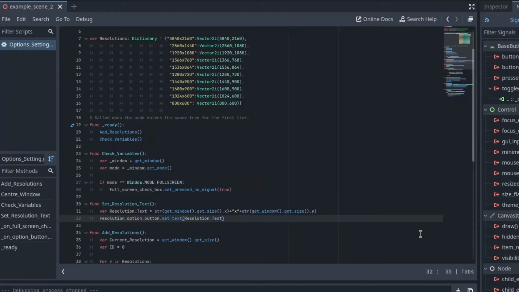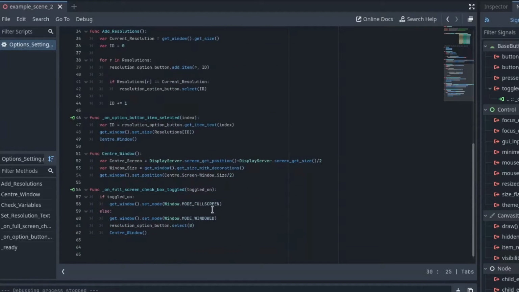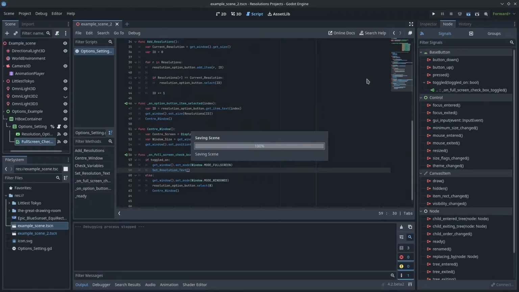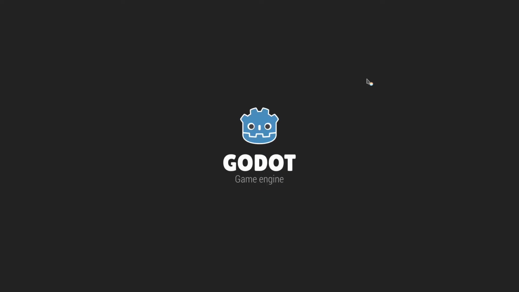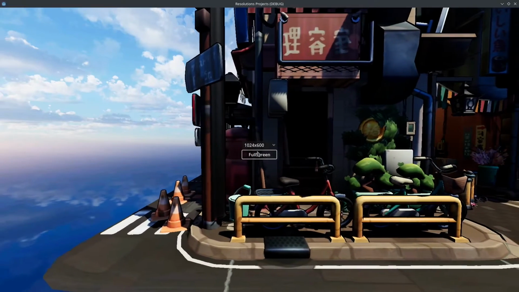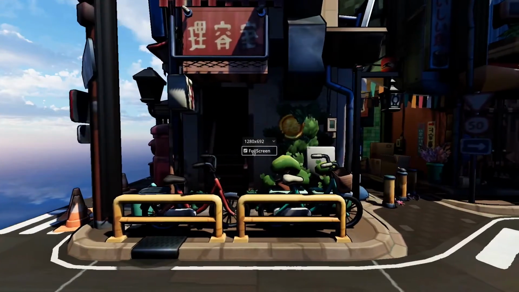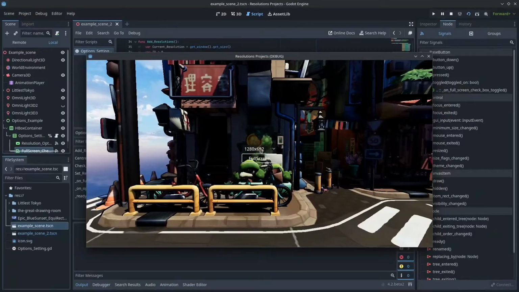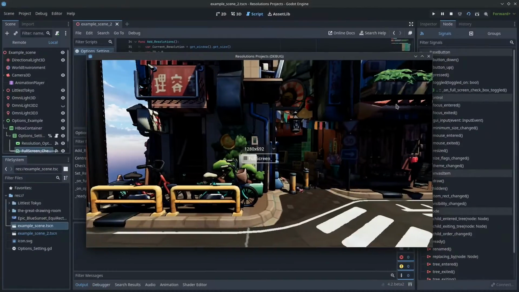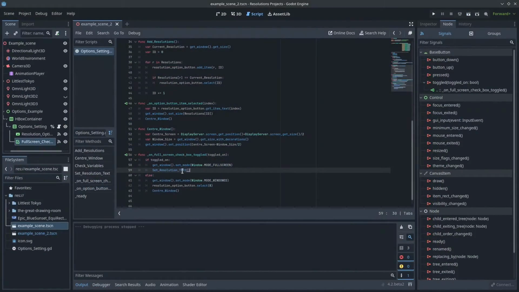Okay, so now we can call this function when we go to full screen mode. I'll copy that and we'll go to full screen mode. It'll be in here. I'll run this, and something that you'll notice is that it doesn't always work. It's a different number, and I guess the window is in the process of resizing when I'm calling that function. So what I'm going to do is create a very short timer.